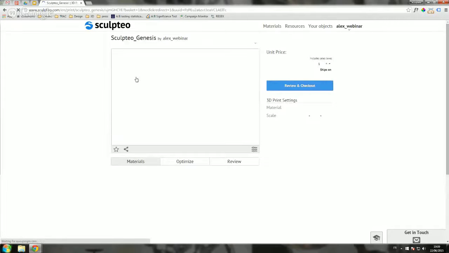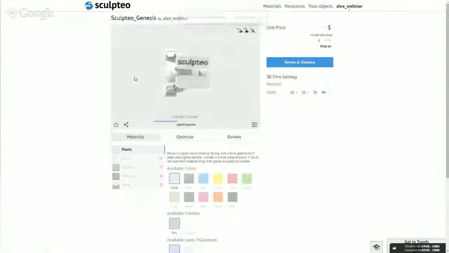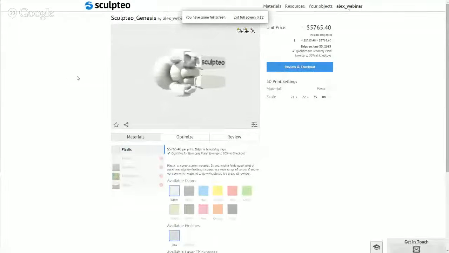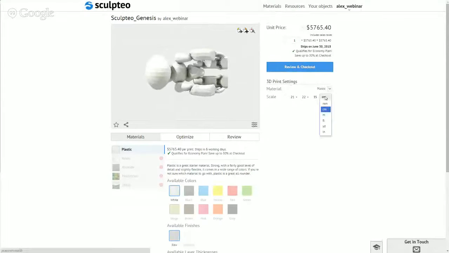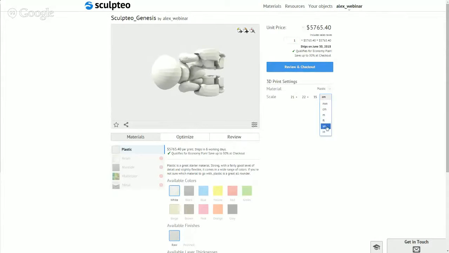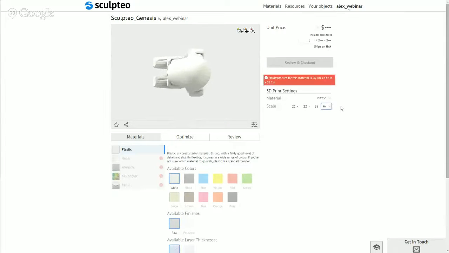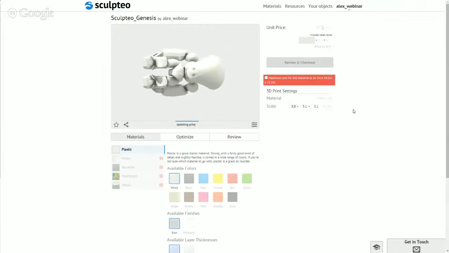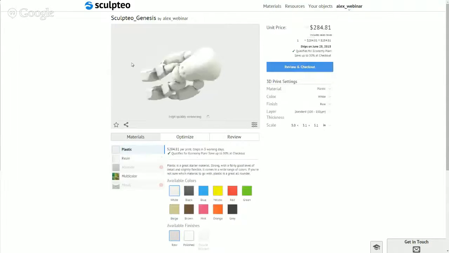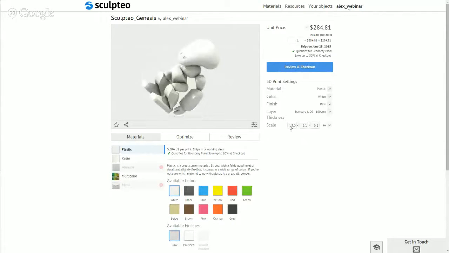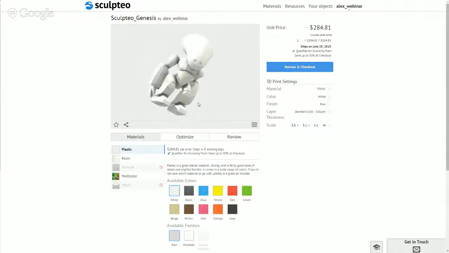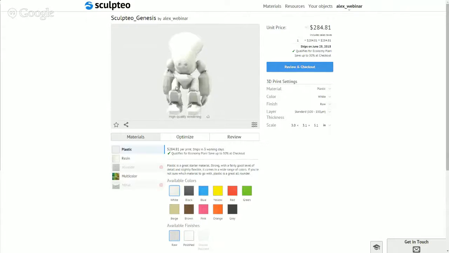But we're going to go into the print page. Just maximize my screen here. And we can see, whoa, huge price. And that's because we're printing, if I convert this to inches, you're printing like enormous. 35 centimeters is about a foot. So we're going to go into inches here. I prefer them a little smaller, or her, or it. 3 inches is still pretty big, but we'll be looking at how we can improve that now.